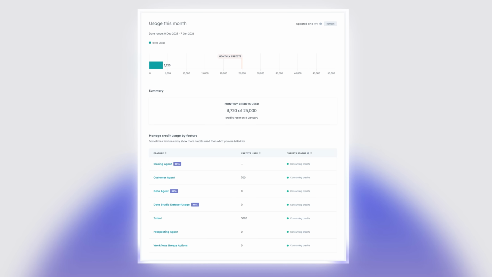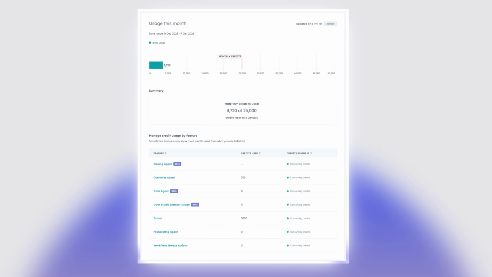I think one of the things is it keeps getting better in terms of the management of it. So on the dashboard, when you look at the features, you can click through to those features and see on a daily basis what the credit consumption is. So you can understand. I have been caught out with the intent feature and credit consumption. And it's been an interesting few weeks with that and just understanding how it works. And I think the tools are getting better, but just be aware.